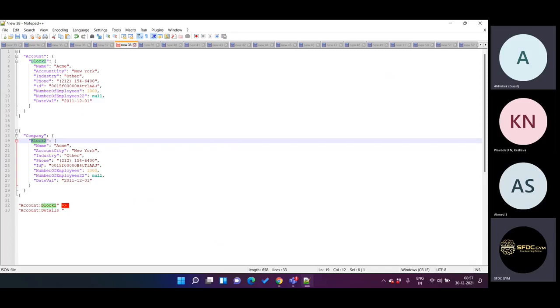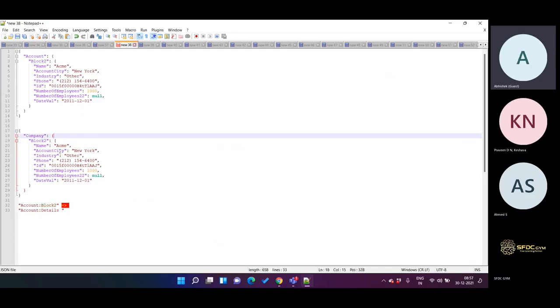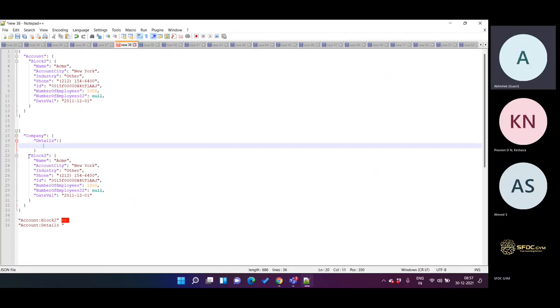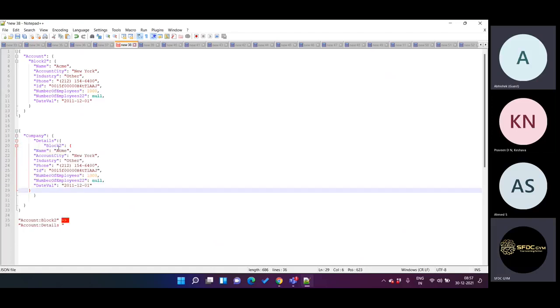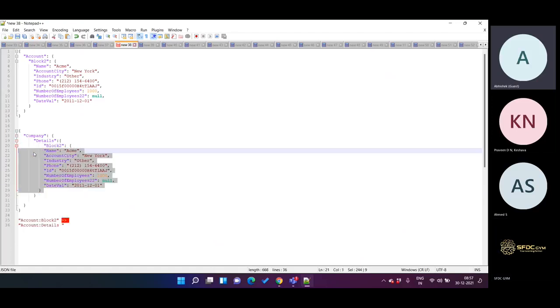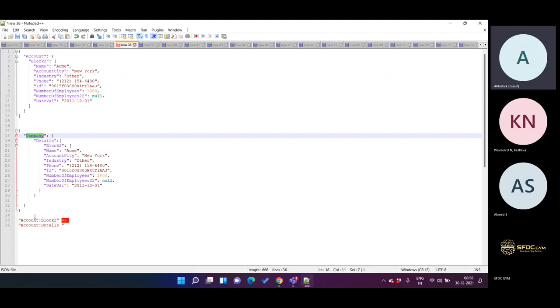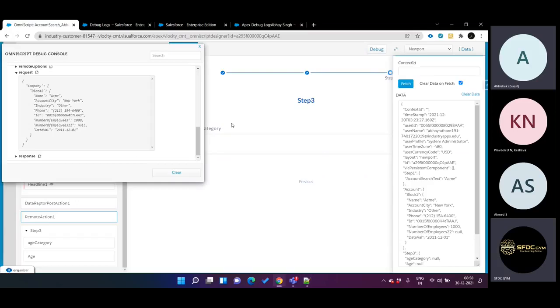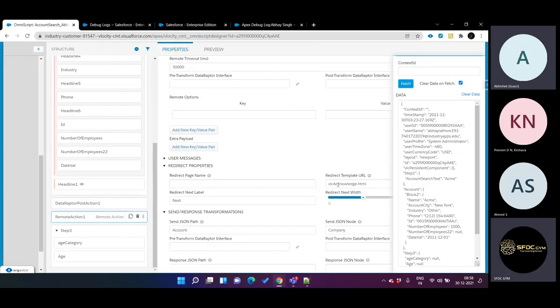Okay, we can also introduce another sub child as well. Let's say here we want to introduce, before block 2, details. Okay, before block 2 I want to introduce a detail. This is also possible, and inside this I want to get this value. This change is also possible. How can we do that? We need to use account and details. Let's use the same actually. Go back to the structure.